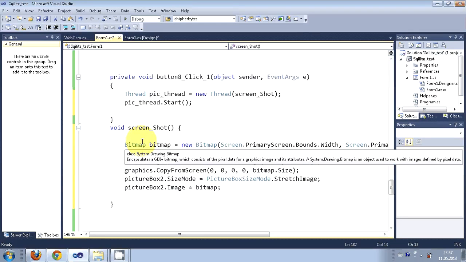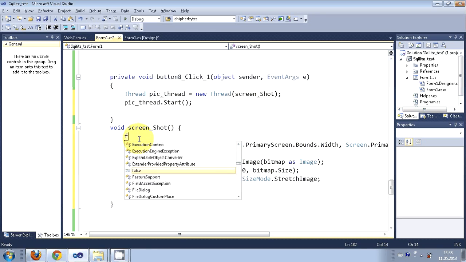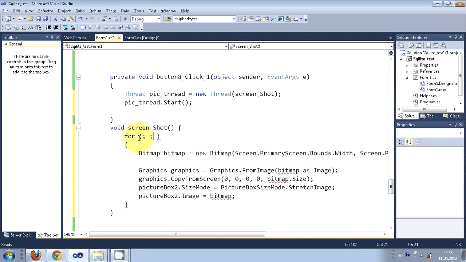So here you can use a for loop. I will write for, and enclose all the code in the for loop, and pass just two semicolons.